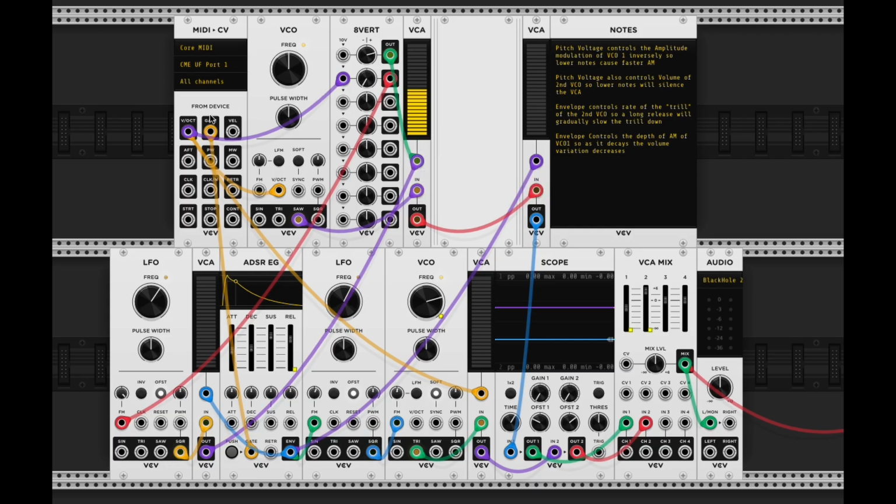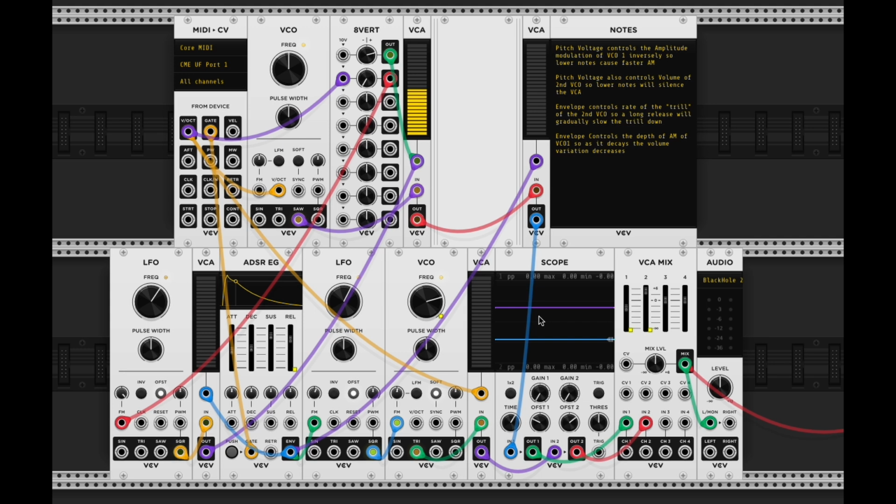And then I've also got the volt per octave going into an inverter, and that's going to this first LFO, which is our first sub audio program oscillator. And that's going into its own VCA. Here's the envelope in question. Here's the second VCO, the second audio carrier, and its sub audio program. And then these two things are going into channel 1 and channel 2. And then I'm just using a mono mix of the two. But we can see both of those signals on the scope. So let's see what happens.